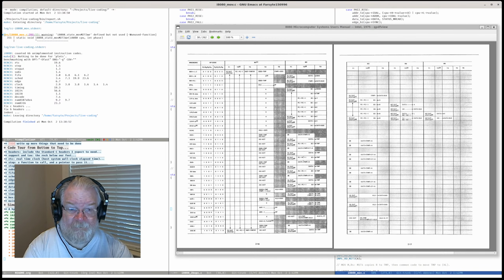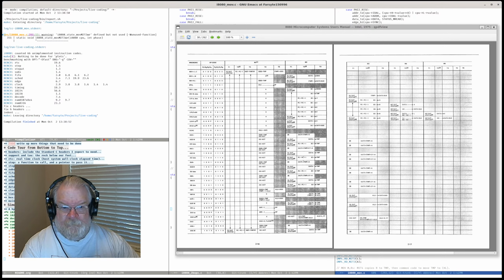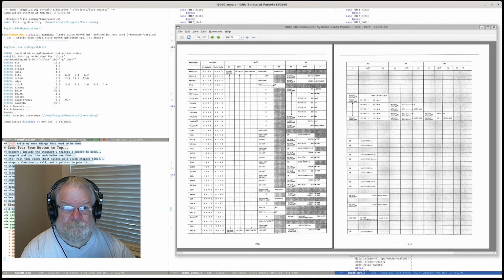Let's make sure we hook all this up. And that means that in the T3 cycle, we also need edge low CPU wait. Okay.